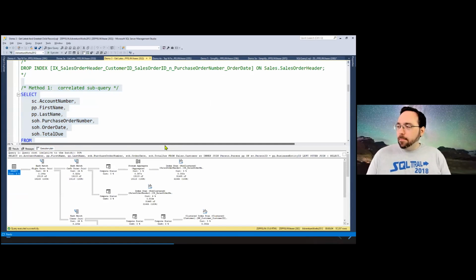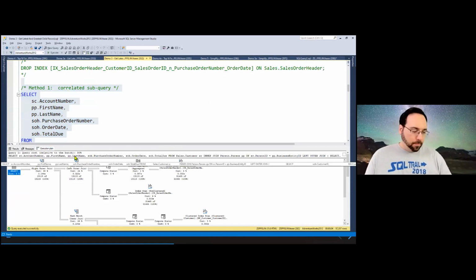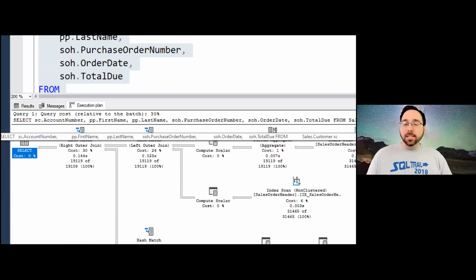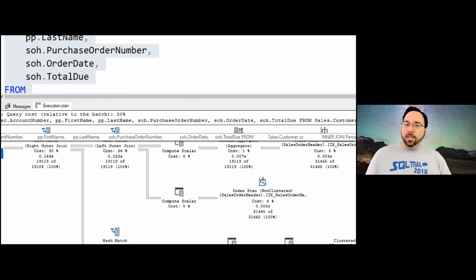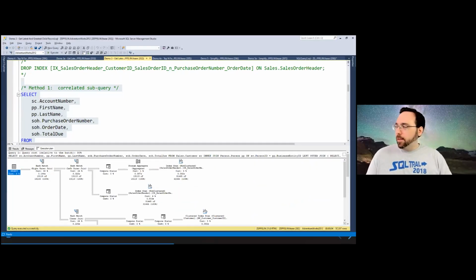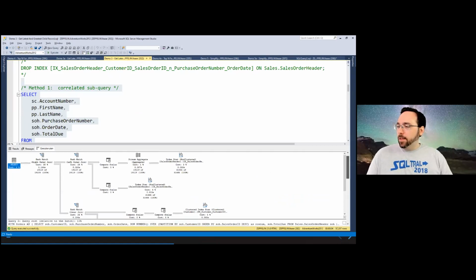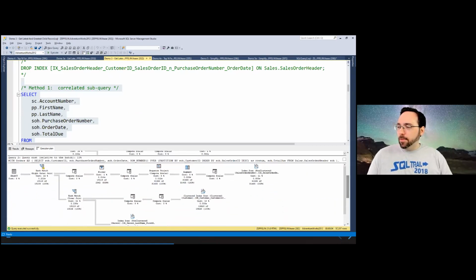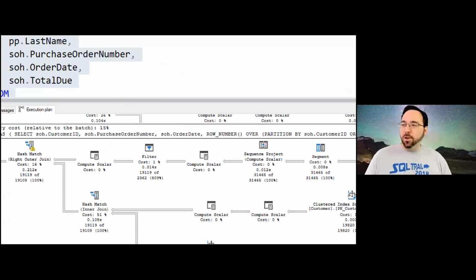But here's our first query. Nested subquery, relative cost 30%. Here's our second query. Common table expression with window function, relative cost 15%.